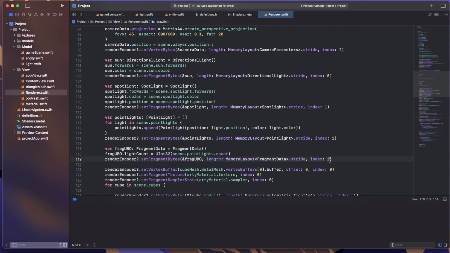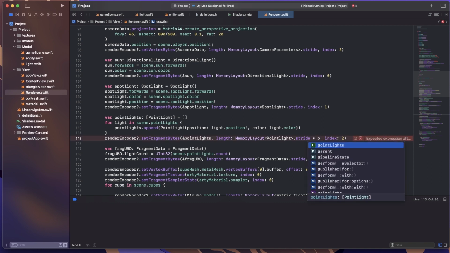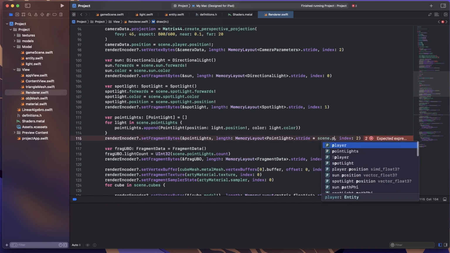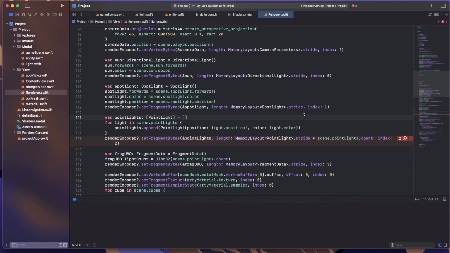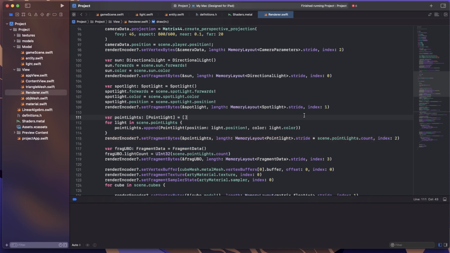Index 3. And then one more thing I forgot is this point light stride is a number of bytes per point light. We need to multiply this by the actual number of point lights. So we go, and there we have it.